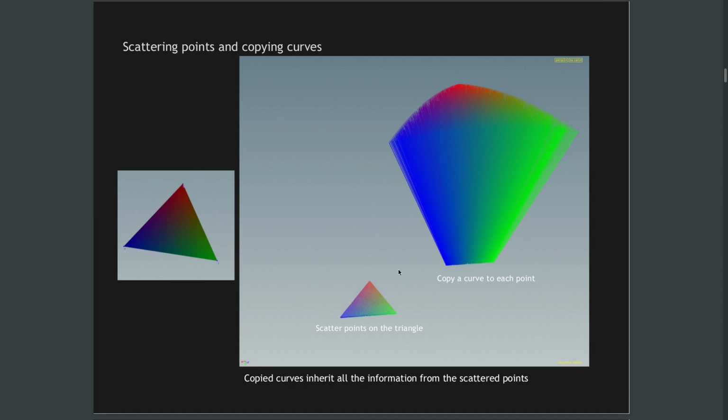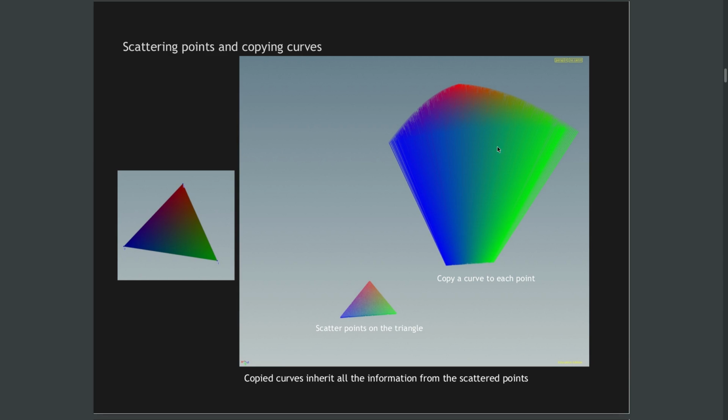And so what we're going to do is scatter a lot of points on this triangle here, and by doing that they will automatically inherit all the attributes on the surface, all the point attributes on the surface. And if we then take a curve and copy it on these points, the curve will also inherit all the information from the points.